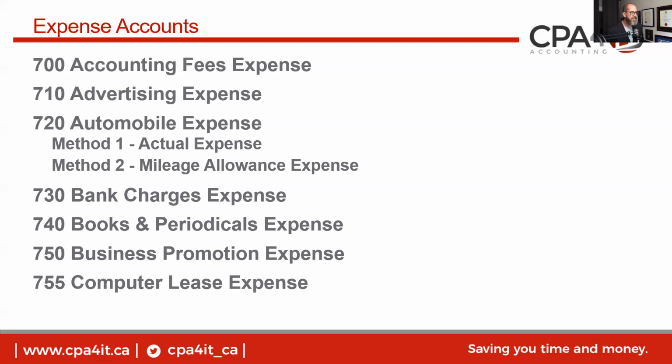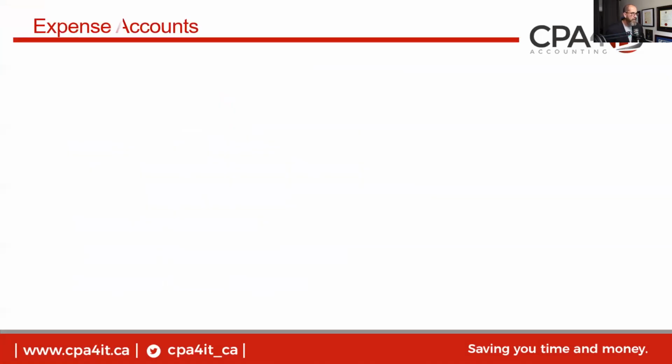Computer lease expenses, pretty straightforward. Once upon a time, computer leases were a big thing because computers were really, really expensive. Now you can pick up a laptop for a couple $100. They're almost disposable these days. And that's going to fall more under the assets. And we'll talk a little bit more about that when we get there. But for any of you who are still doing a computer lease through Dell or something like that, that would be deductible under account 755.